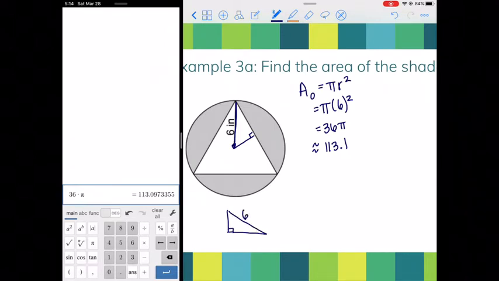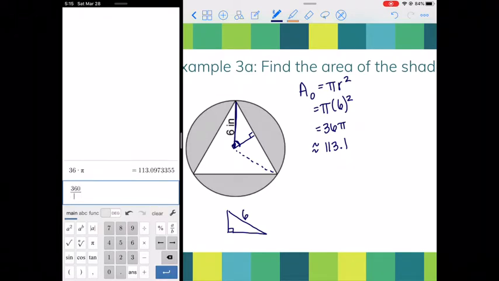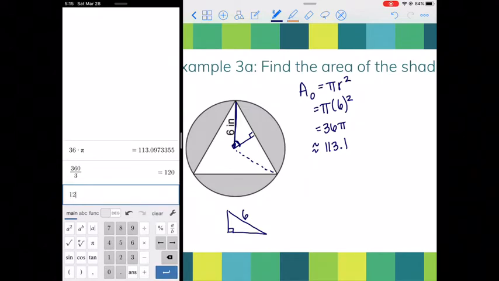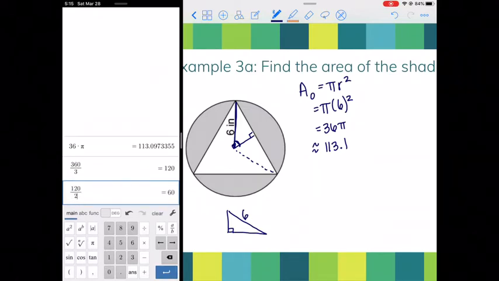The hypotenuse is 6, but we need to figure out what the angle measure is. So let's look at this angle measure at top. That's going to be half of the central angle here. So I'm going to take the full circle, 360, and divide it by 3 because there are 3 sides on a triangle. Whenever I do that, I get 120. So now, to find that top angle, I'm going to do half of that. So I do 120 divided by 2 to get 60. So this top angle up here is 60 degrees.